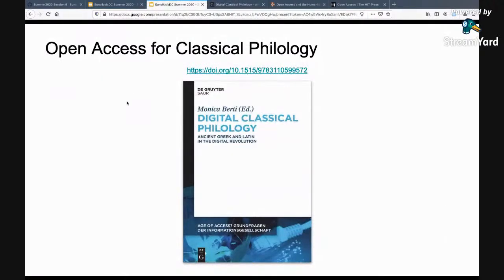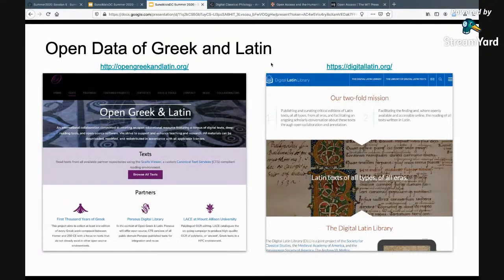I would like to go back to the slides because, following these 5 main topics, I selected a few resources that today we can use for teaching and learning digital classics. Of course, this is a selection. We can add many other resources, but this is in some way where we are now for open access and open data. So the first main component is open data of Greek and Latin sources. How can we work today with open data of Greek and Latin sources?